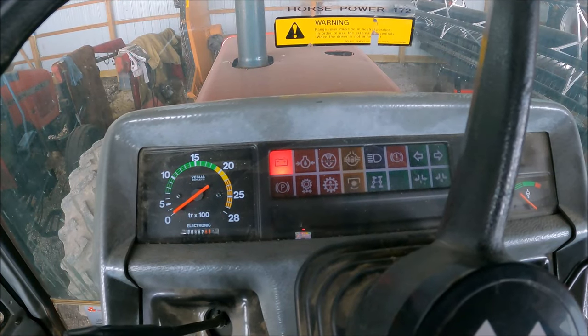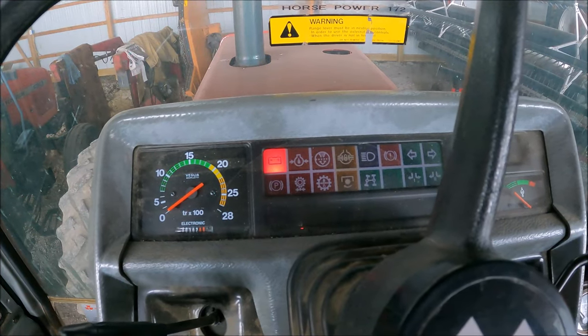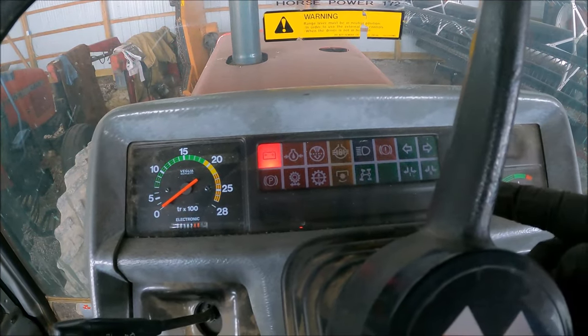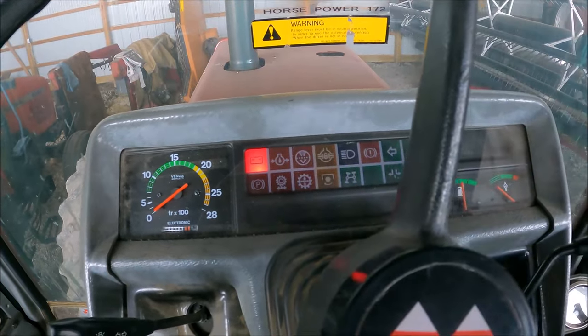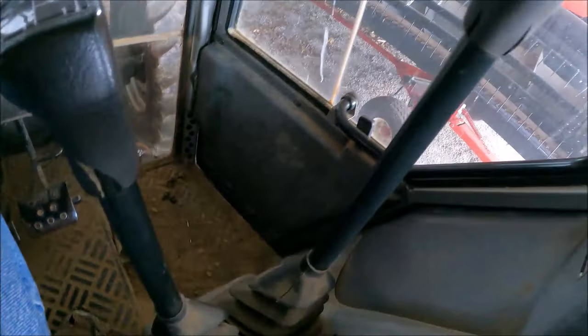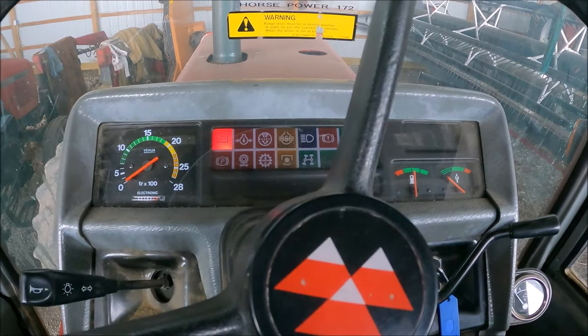So what that red light was saying is, well, your hydraulic pressure is low. And so it has a safety feature in. I don't know, as that light comes on, it locks the four-wheel drive in, which I don't know why it would lock the four-wheel drive in, but it locks it in. And then down here, this is my low and high range. Well, it was not letting me switch to low and high. Whatever range I was in, that's the gear I was stuck in.